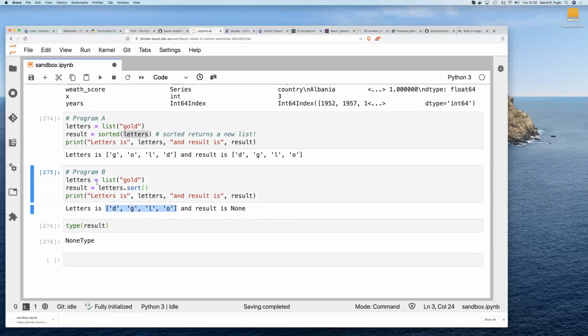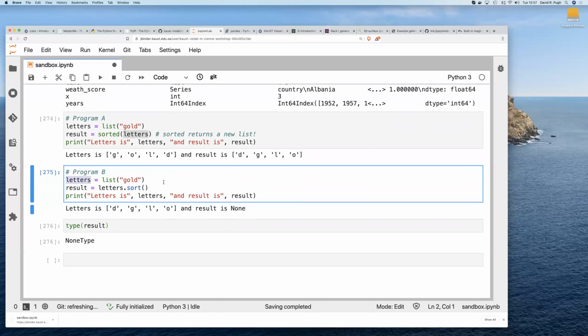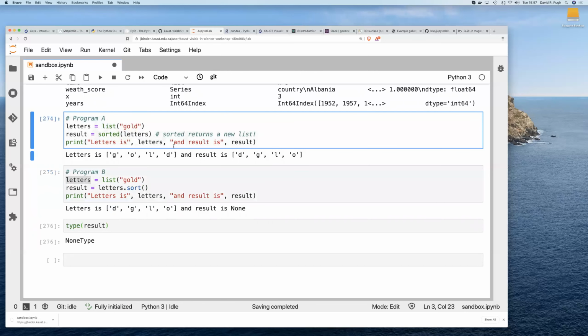So the original data structure here, which is a list, G-O-L-D, has its values moved around in place. So with a data type that is mutable, where you can change the components, you always have to be careful about whether you're modifying it in place or creating a completely new list.